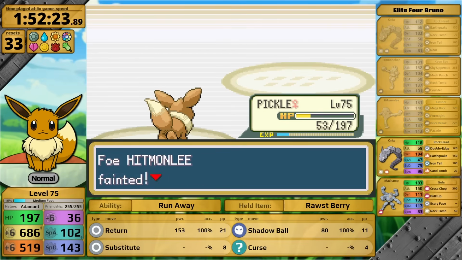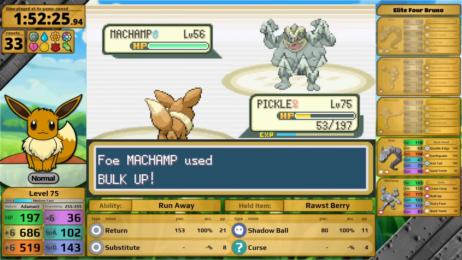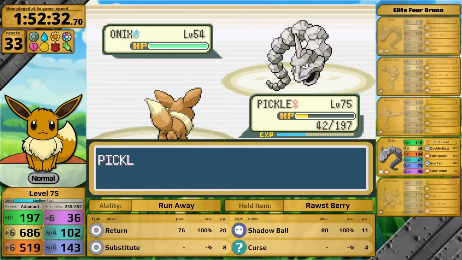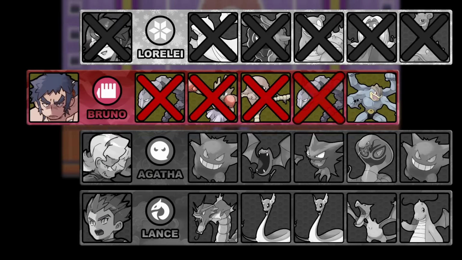Great news, everyone! At +6, he doesn't see the KO, going for Bulk Up. With his defense at +1, I was worried about not dealing enough damage, but Pickle gets a critical. Oh yeah, Onix doesn't crit me back, so his Stab Earthquake merely bounces off, and Pickle has defeated Bruno.